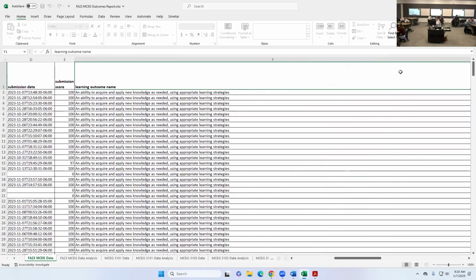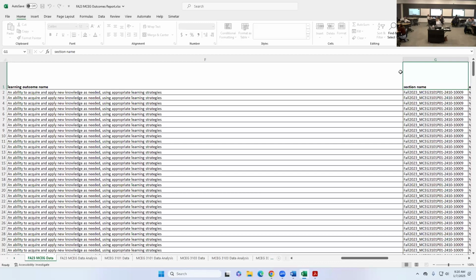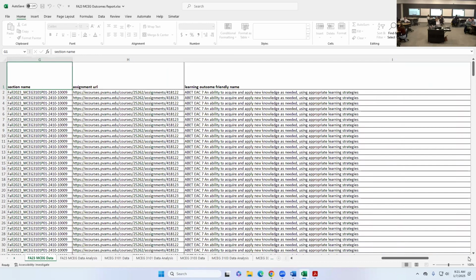Okay. Here is the actual outcome name. Basically, if you have a rubric, a hard copy rubric that you use for assessment, whatever you call it, this is what would show up here. For ABET, it would come up as Student Learning Outcome 1 with the full title. The next thing it would tell you is section. Their coding is a little bit different than ours, so it looks a little bit different, but you can tell it's all 23. This happens to be mechanical engineering. Then there's the assignment URL, so in the event you want to go to that assignment and take a look at it, there's a link to it.